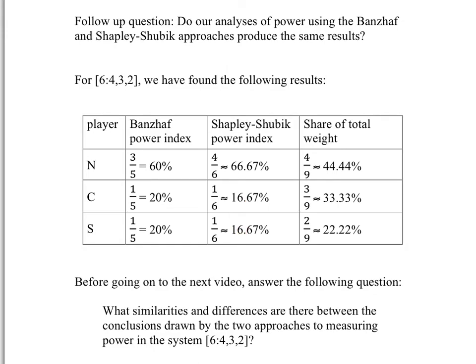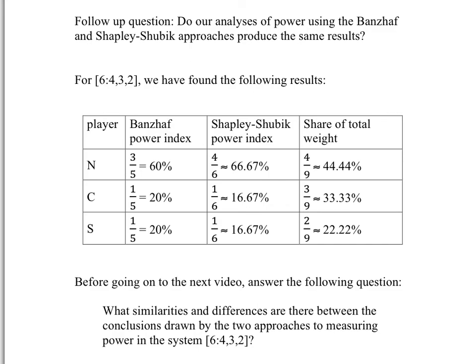Okay. And independently of which method you use to measure actual power, there was this notion of the share of total weight, and that in turn was based on fraction of total population. That's how we originally set up and motivated this example. That's how it's often motivated in real life. You have this idea that 4/9 of the population should be getting 4/9 of the actual power. Maybe they do, maybe they don't. 3/9 of the population should be getting 3/9 of the power, or 1/3, and 2/9 of the population should be getting 2/9 of the power. And we might have thought that allocating votes in a 4:3:2 ratio would accomplish that. Banzhaf gives one way of assessing the results, and Shapley and Shubik give another way of assessing the results.